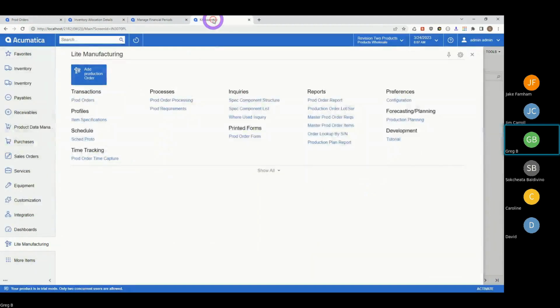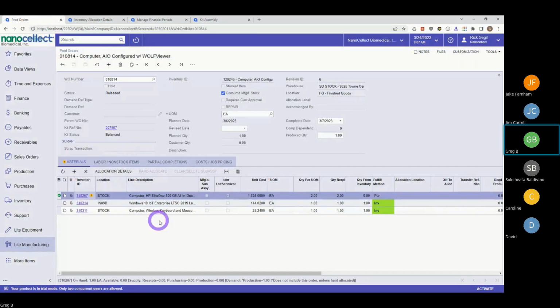Looking at this kit assembly, you could realize that we actually have a kit out here that could have an Elite 1 computer allocated to it, and yet because I want visibility of this requirement, I could have an allocation for this one.